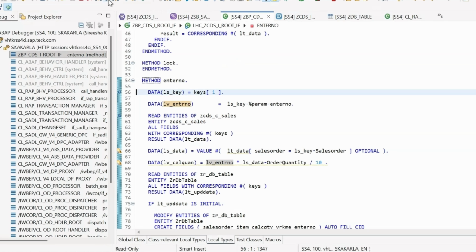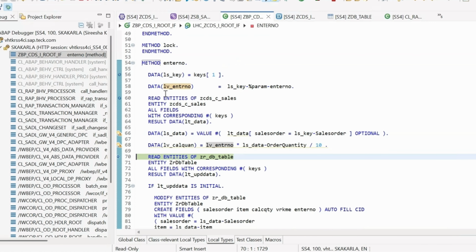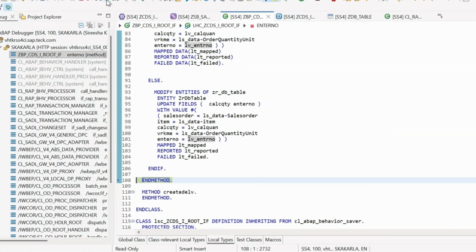So the same story will happen now also. Our calculated quantity will be 1, and we have the record already present. Yes, we know that. And it will just modify the data. And clicking on F8.